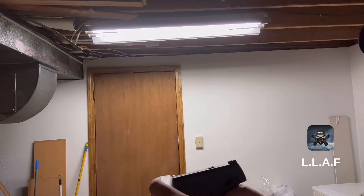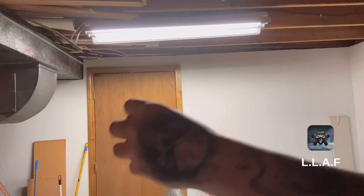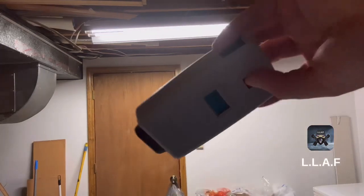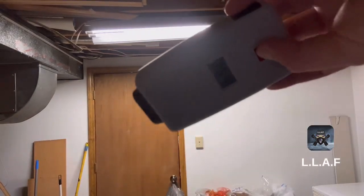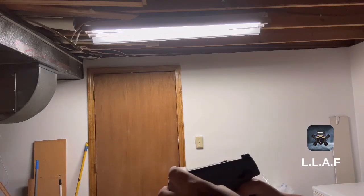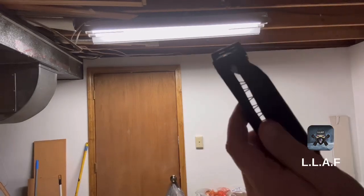These things hit hard. .259, .258. These rounds, they hit hard. .256, they're pretty steady too. .254. .250. .244. And we're out. Not bad, guys.